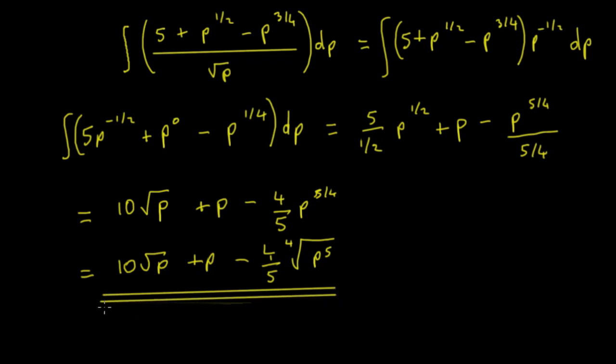Now hopefully if you've done it correctly and I've done it correctly, we've got the same answer. But I haven't got this quite right. Can you see the mistake that I've made? And this is a mistake that people tend to make when they're first starting out. We've missed the constant. It has to be plus c. So that there is actually the final and correct answer.